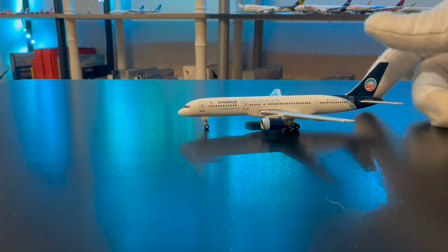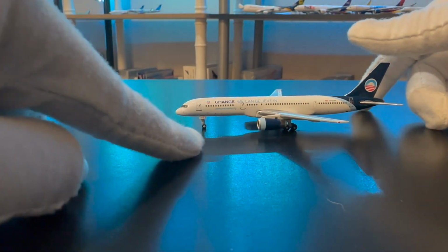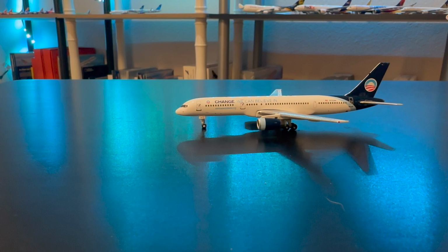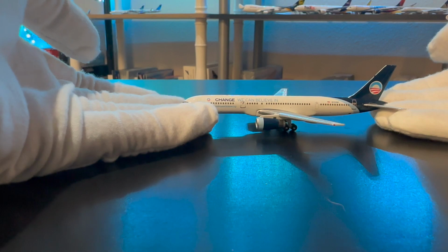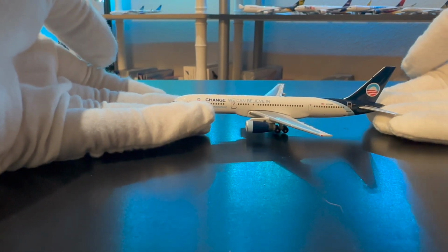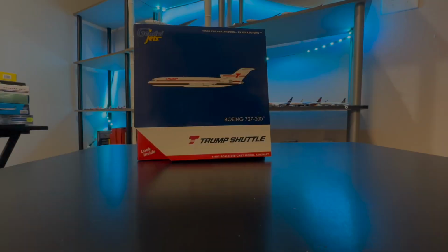One thing that is slightly irritating me is it kind of looks like the landing gear is a little bit messed up. It looks like it's a little bent backwards. It might have gotten damaged whenever I was removing it or whenever it was staying in this box. Who knows? But now with his term officially ended, this aircraft's term officially ended and it's taking off to new things. Let's move on to the next one.